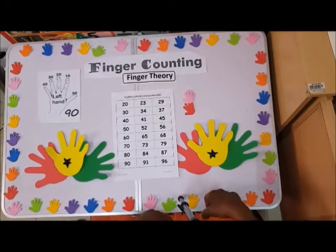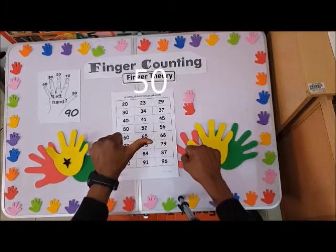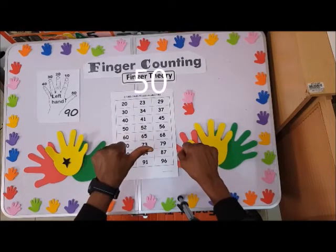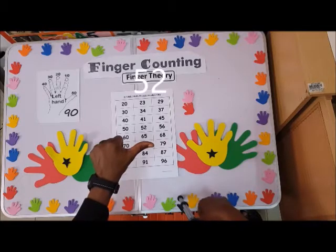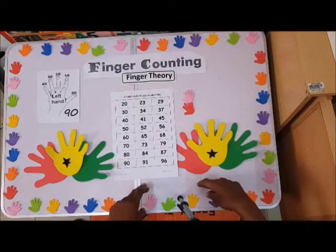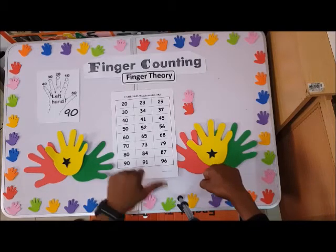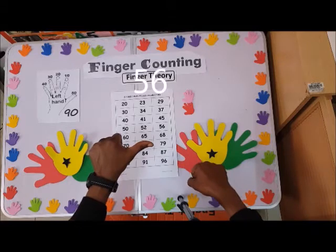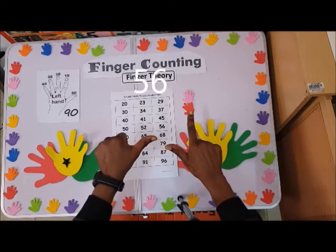We have 50, 0, 0, this is 50. The thumb on the left is 50. We have 52. This is 50 and this is 2. Okay, let's see 56 on your fingers. Show us 56. Okay, we have 50. We have 5, plus 1, 6. 56.